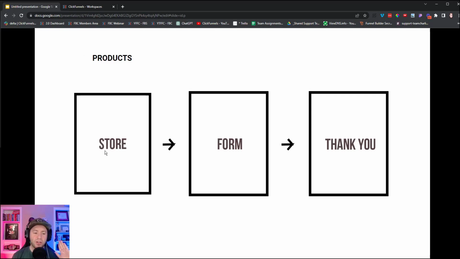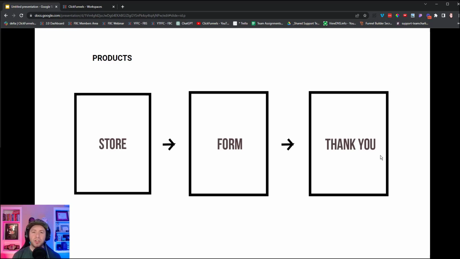So we're going to create some products. We're going to create a storefront page. We're going to create a default order form page. It doesn't matter which product we choose from this store. It's going to pull us to this page, and it's going to have all the info for that specific product already populated on it. And I only have to create it once. In ClickFunnels Classic, we would have had to create order forms for each individual page. It would take forever. We can set it up so that it all pre-populates based on the product that they've chosen from that store. And then we'll send them to a thank you page.